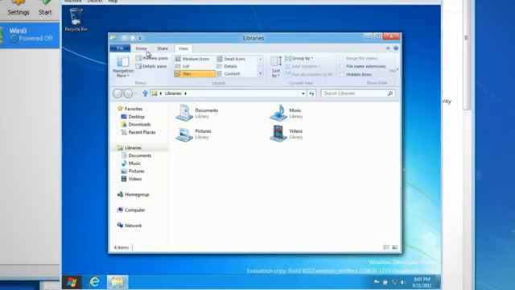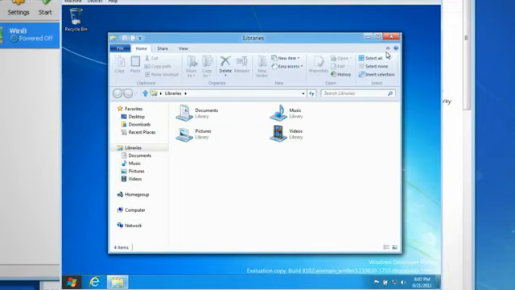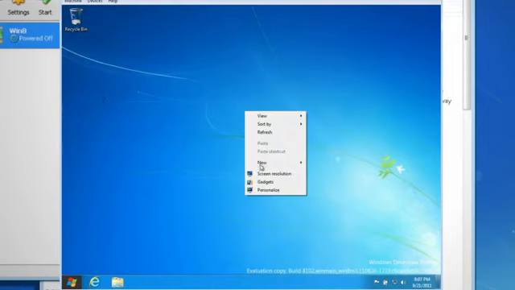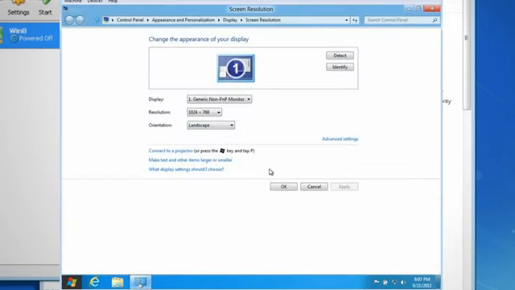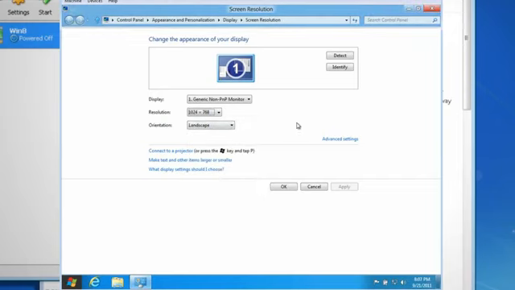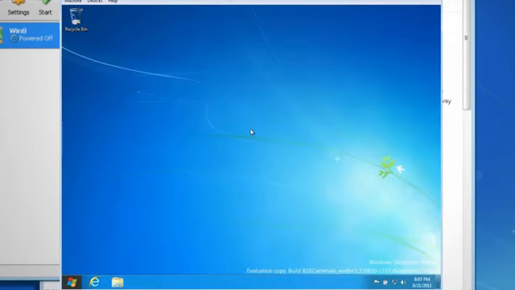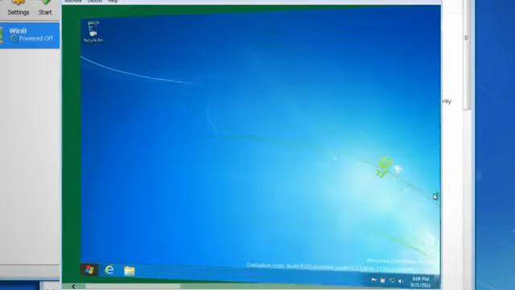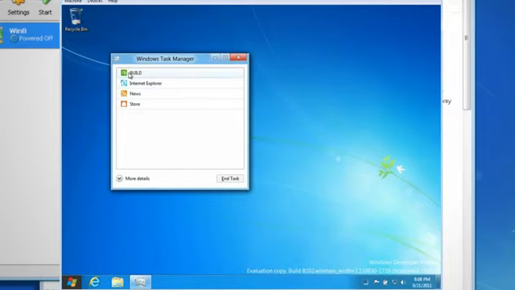Now, as I said earlier, if you're having problems launching any programs from your app screen, it's probably because your screen resolution is too low. So to change that, right-click on the desktop and go to Screen Resolution. Then under the Resolution drop-down, select at least 1024 by 768 or larger. After applying these settings, your app should now launch. So play around with it, try different things, and test it out and let me know how you like it, because I'm really curious to see what you guys think about this.